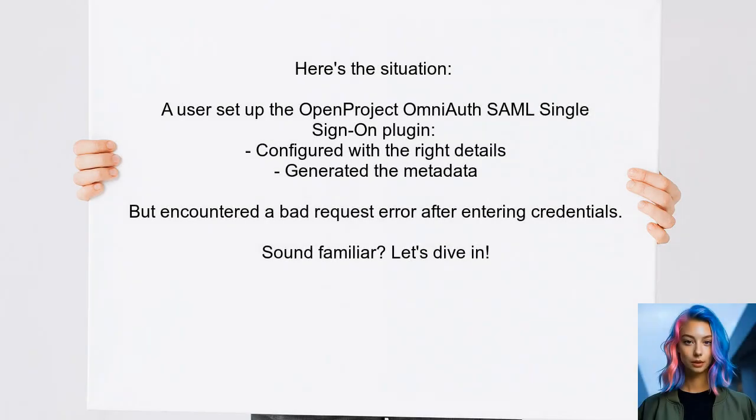Here's the situation. One user reached out saying they set up the OpenProject OmniAuth SAML Single Sign-On plugin, configured it with the right details, and even generated the metadata. However, after being redirected to the IDP's login page and entering their credentials, they encountered a bad request error. Sound familiar? Let's dive into this.